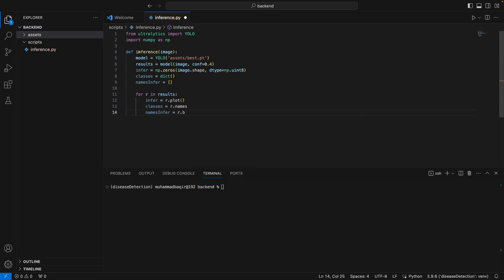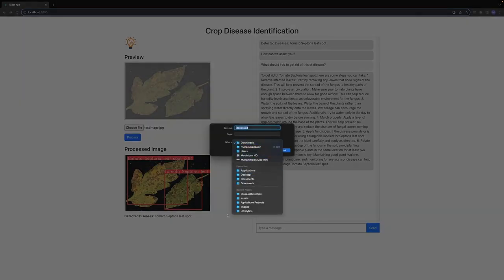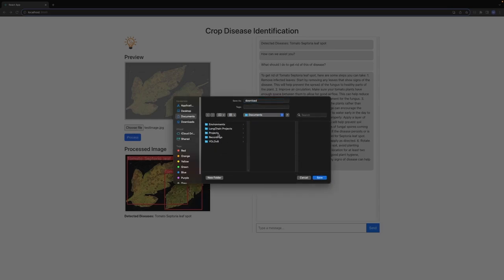Then we read the names of all the classes which are in the dictionary of names, and the names_infer list will be equal to r.boxes. We get all the boxes object inside the given result and the classes corresponding to those boxes. And then we just convert them into a list. So now we have all the things that we need and we can return all this information. Then return infer, names, infer classes, and maybe let's test the last one. Okay, I made a mistake, we have to return these outside the for loop. So let's fix this. Now, our function is good to go.